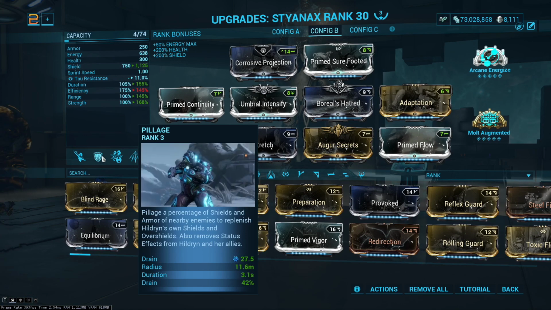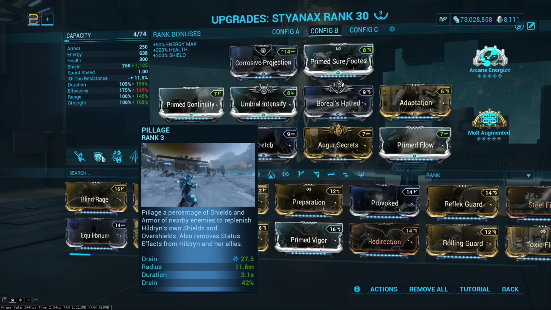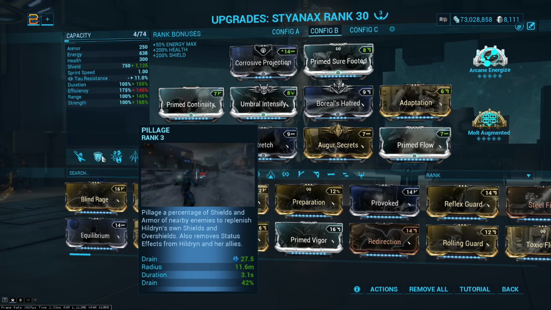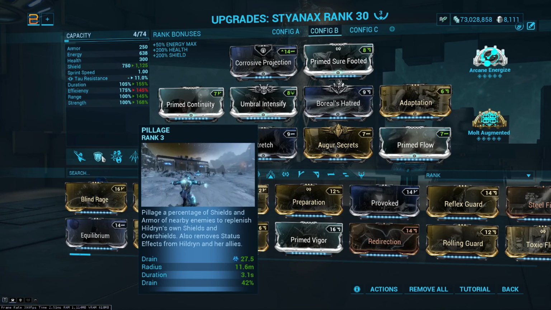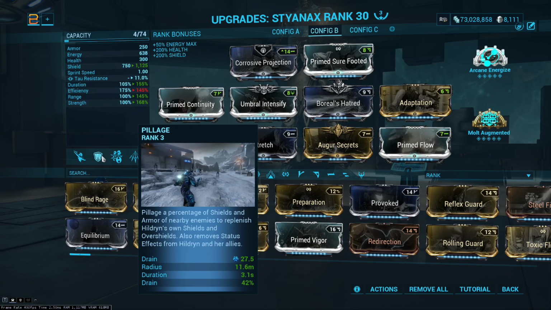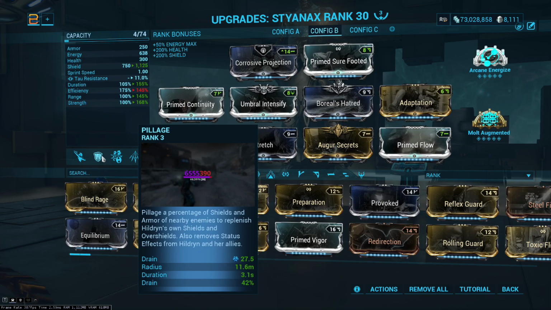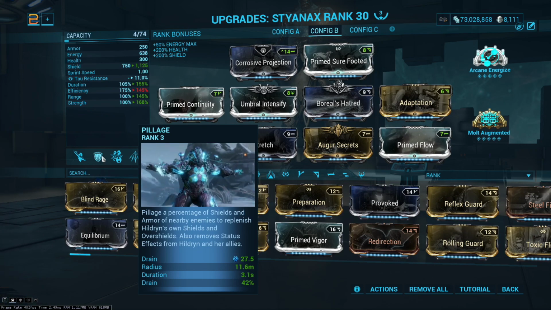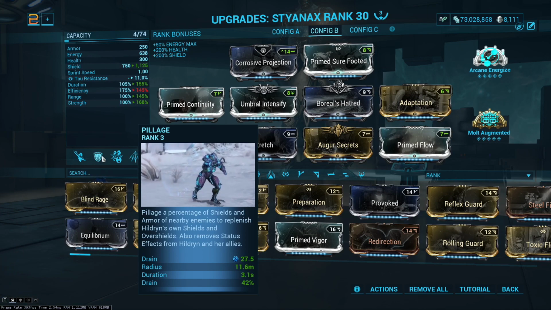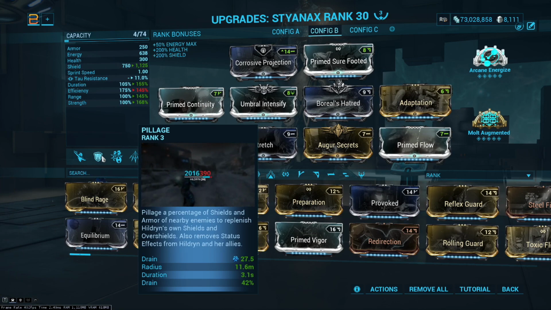But the benefit to Pillage is that it affects a very, very large area and hits basically every enemy. And on top of that, we get a ton of shields from it. So not only are we helping keep us alive, but we are also proccing our passive for that extra crit. And in addition to that, this cleanses statuses. Slash status and heat status can really get at Styanax and really make his day very bad. So this helps get rid of that stuff and keep us free of status and not have to worry about it.